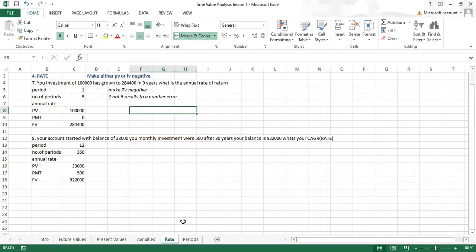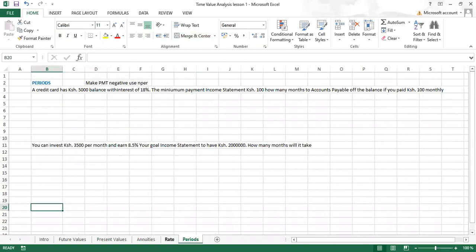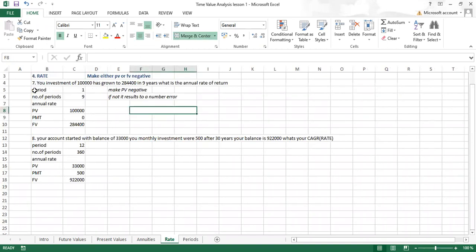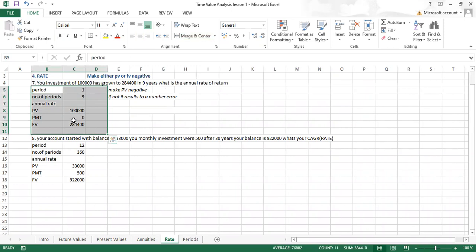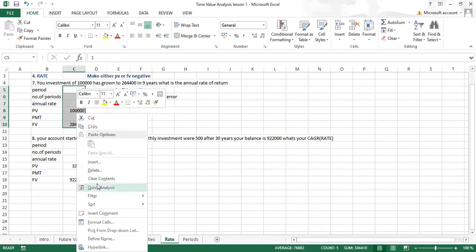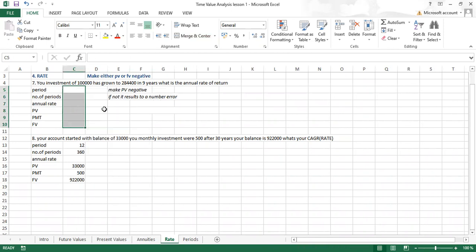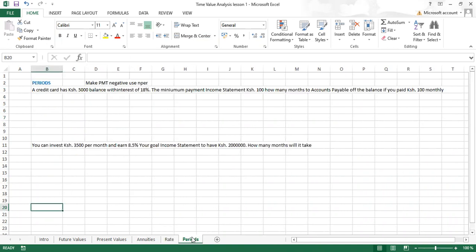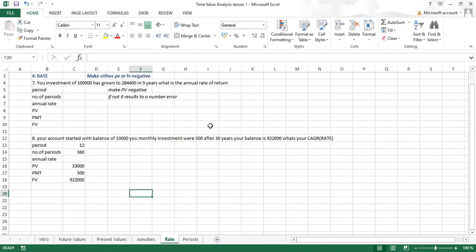So we'll go to rate and we'll go to period. Actually, this one was not up. Let me just clear the content, or rather, you can just use the same thing, but I've explained how to use that one. Just clear this one. And we also have like 9 minutes remaining. And today we don't have a lot. When we cover periods, we'll be finished. So I think we'll let the 9 minutes elapse first.